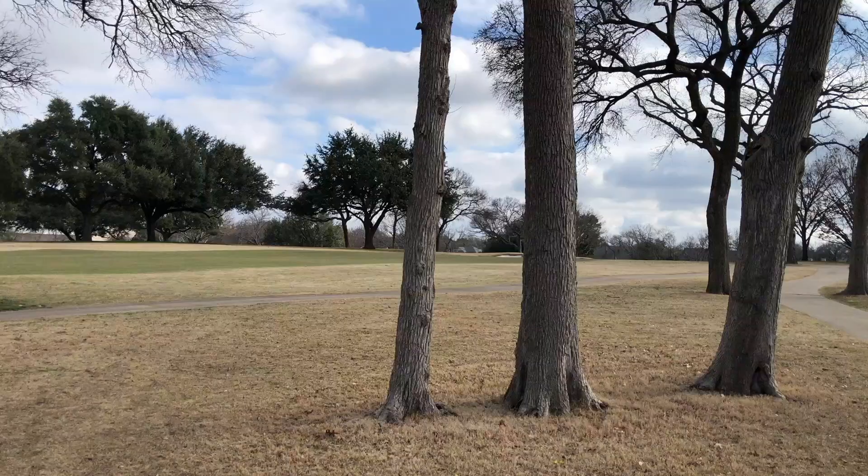Northwood Club is a very nice country club in Dallas. Those guys had the money — they could have made the switch — but they chose not to. More power to them. They're still one of the only golf courses in the Metroplex that has bent grass, and maybe that's one thing that attracted them to keeping it. I didn't really like that decision, but the golf course itself is spectacular.